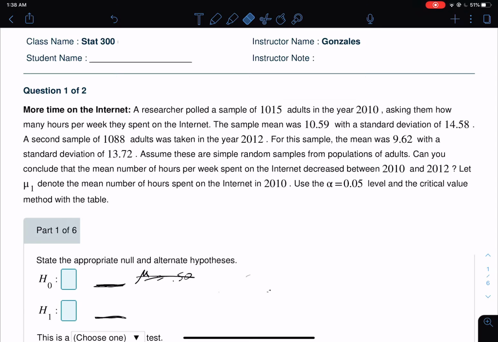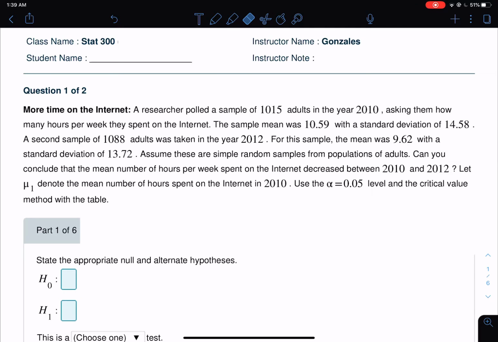But other than that, a lot of it is going to be very similar because we're still going to be doing hypothesis testing. And the test statistic for looking at hypothesis testing for the difference between two means uses a t distribution. Okay, so we're just going to focus on critical value testing rather than doing p-values also, just because our charts are not as accurate with p-values when we're using a t distribution chart, which is what we have.